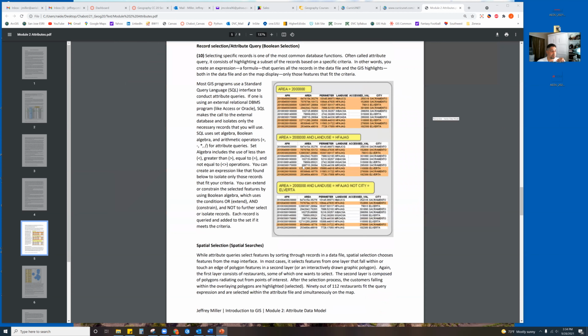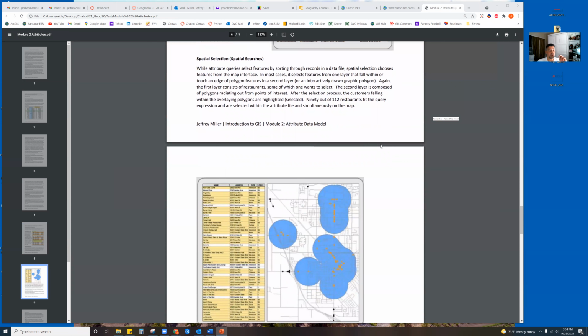And there's the query based on the attributes. That's one thing. The other types of queries are called spatial selections or spatial queries. Spatial searches would be when you're calling out features based on some kind of location information.